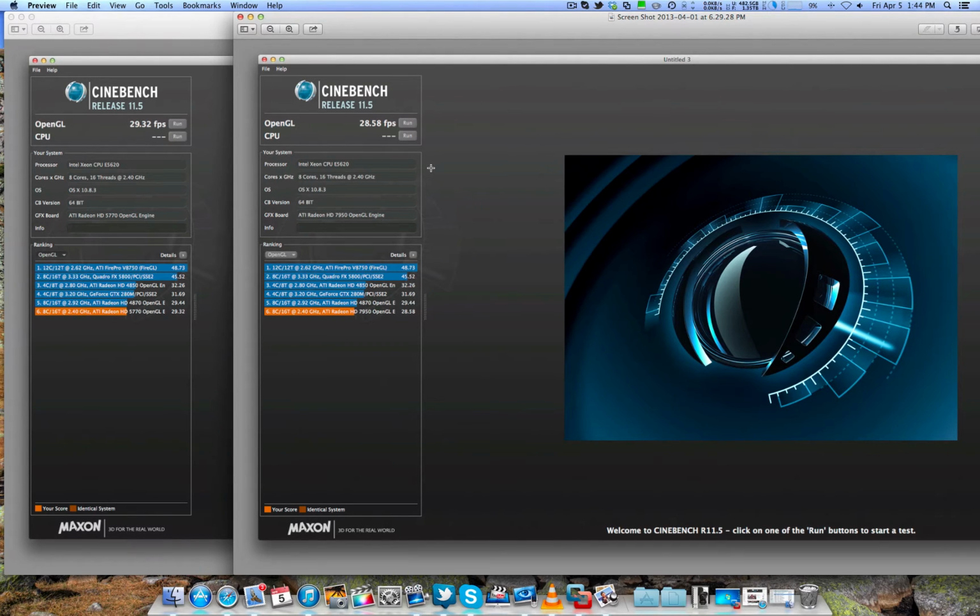So it is rather interesting to see this, the fact that, you know, this is a benchmark running at 64-bit. It's running on, you know, an 8-core Mac Pro, 16 threads, 2.4 gigahertz. The machine is actually very good, and the video card is supposed to be much better, but it actually scored lower than my prior card, the 5770, moving on up to the 7950 here. It was almost a full frame lower than the actual card that it was replacing.